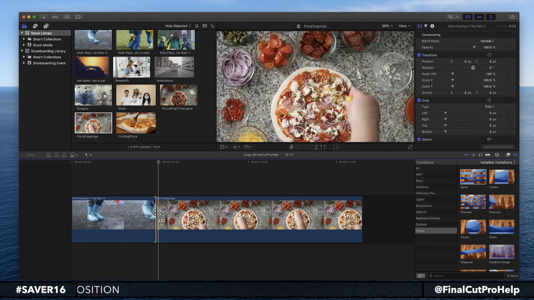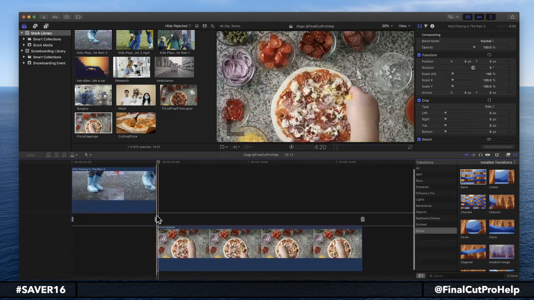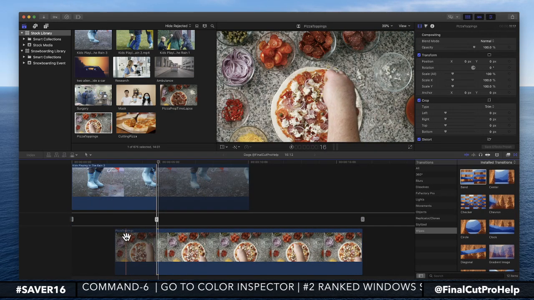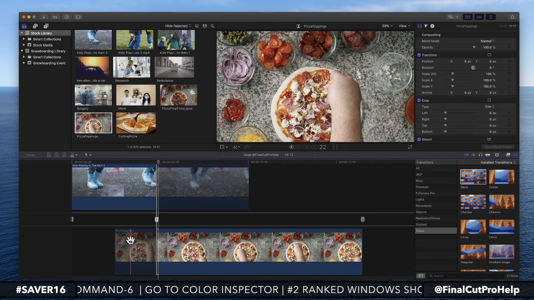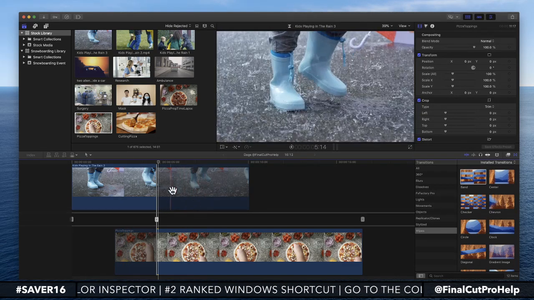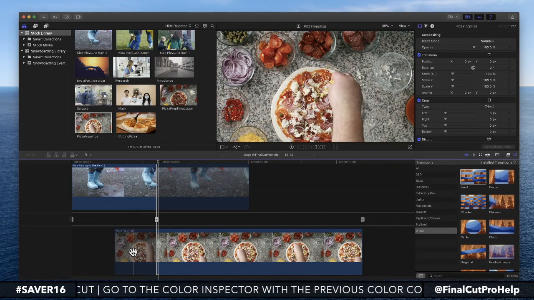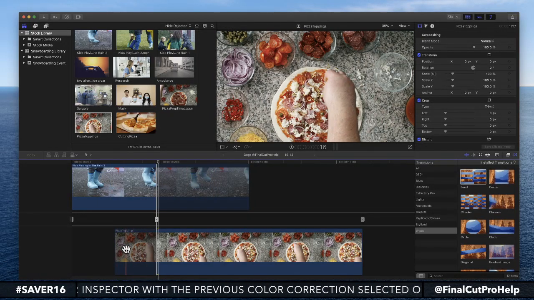If you want to see this in a little bit more detail, just double click on your edit point. It'll open up our precision editor here inside of Final Cut Pro. And notice this footage here on the right side of the first clip, and then our second clip down here on the left side. This is that extra media that the transition is going to use.